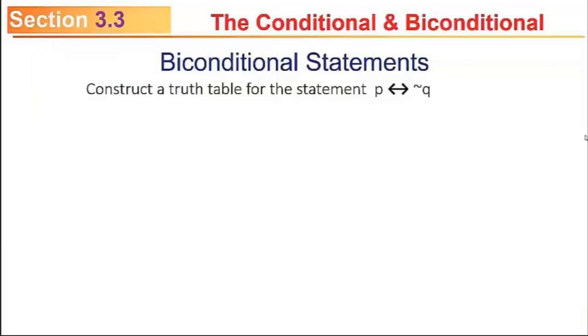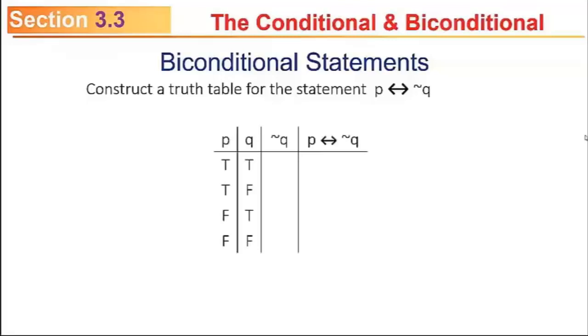An example, construct a truth table for the statement P if and only if not Q. And by the way, when you say biconditional in that double-headed arrow, you say if and only if. So P if and only if not Q. So I'll build my truth table, and as we've done before, adding a preliminary column for that not Q that appears as a piece of the final statement. So I begin my work by taking the Q and changing it to not Q. So I change all the truth values in the Q column to their opposites to get not Q.